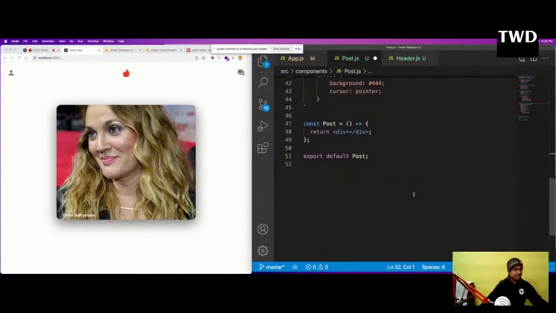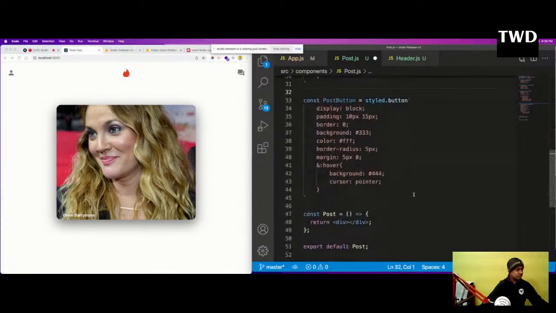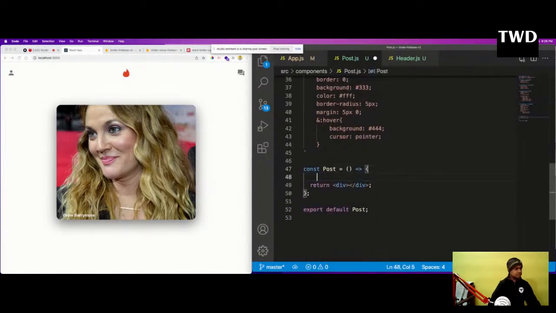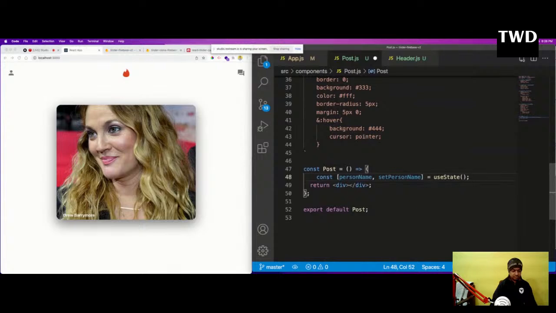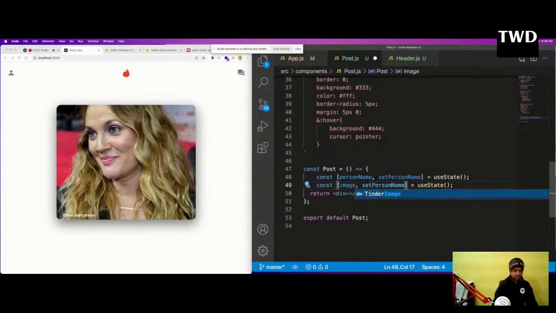So let us now quickly do it, and this is just a simple form which we are going to do. After this we'll have a const person name, set person name equal to useState of this, and image URL, and set image URL, it should be an empty string.